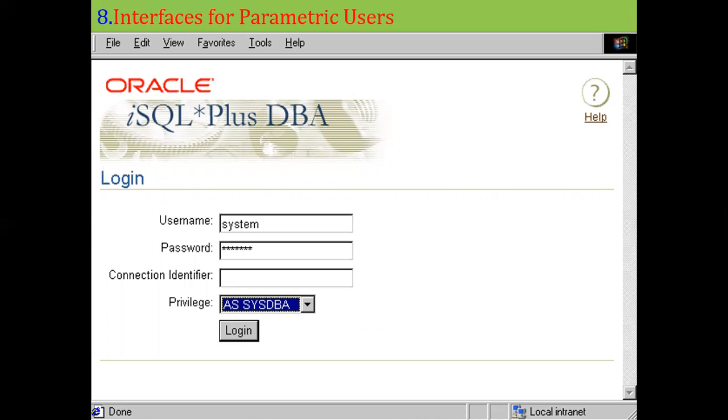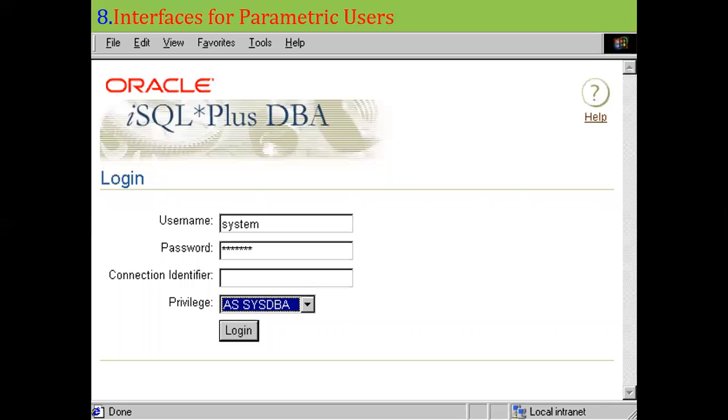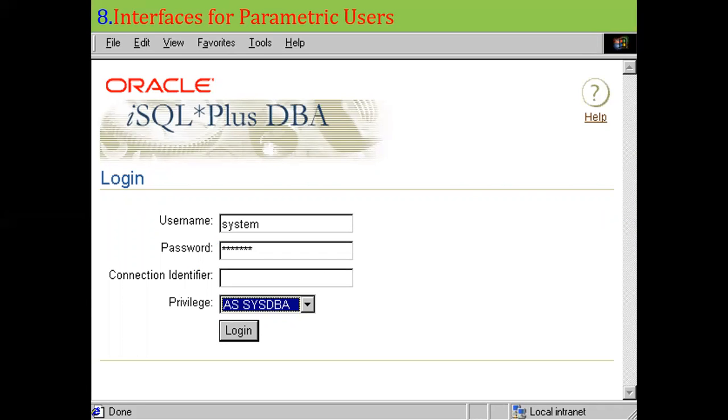Here I have shared some interesting interfaces of the database. I hope you got some knowledge about different types of interfaces, and to retrieve the data, the organization will make use of the last interface.